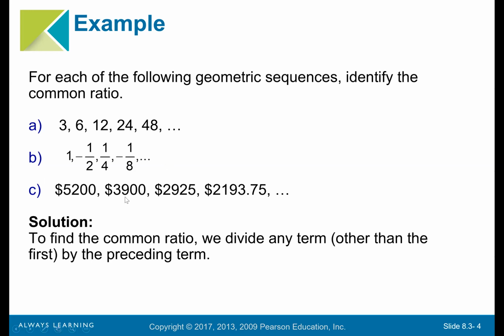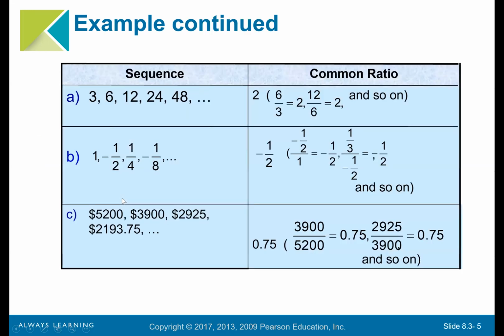Just use your calculator on a lot of these bigger numbers or fractions. I think most of the problems, they want you to list the ratio as a fraction or an integer. Some of the answers will have decimals and have you round, but for R, the common ratio, they usually want a fraction.